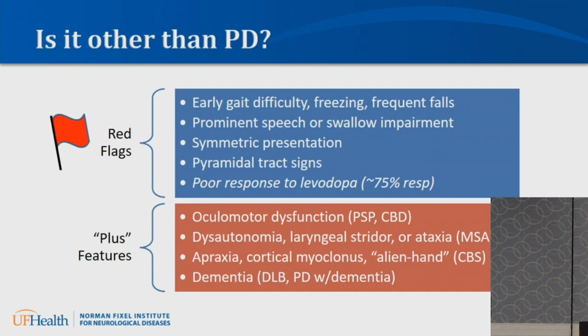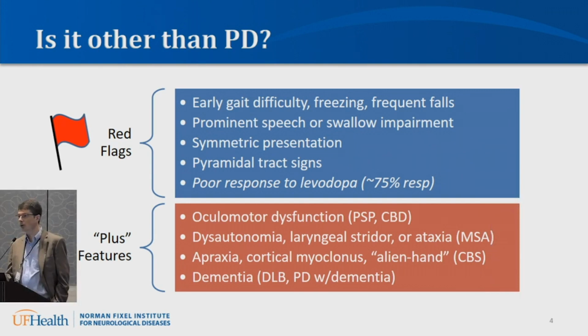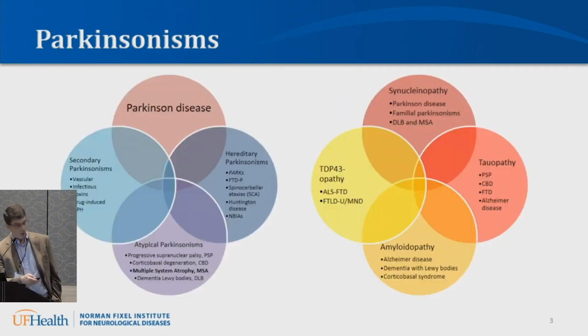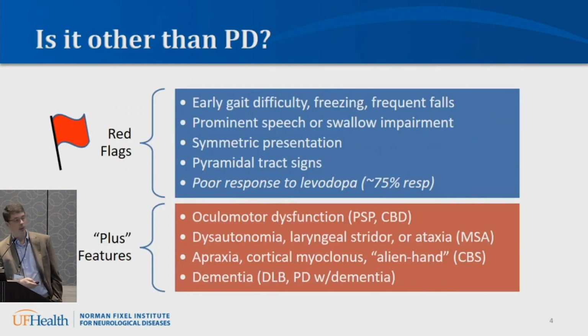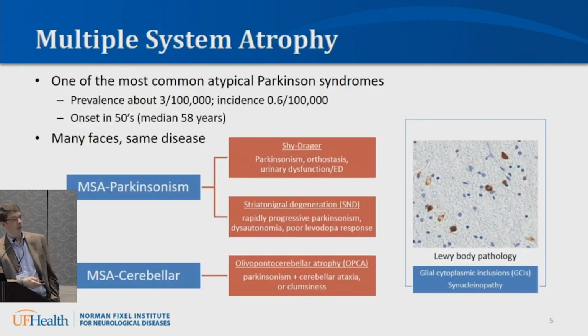One of the key features in multiple system atrophy, and I'll come back to this, is what we call autonomic features. So the autonomic nervous system, things that control bowel function, sexual function, urinary function, blood pressure control, and it's just part of the top of the list, okay? And you'll hear more about that later today, can be really clues. So I wanted to give you this little bit of overview here before we go into MSA and specifics, okay? But these are the clues that we use to think, is this something else? I mean, this is really important.